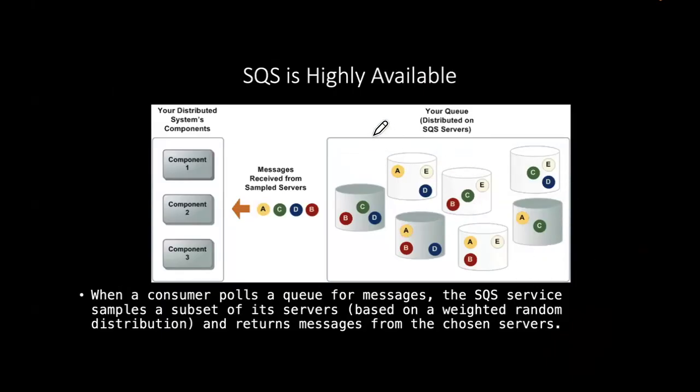So when you create an SQS queue, whether you do it from the management console or using the CDK framework or using CloudFormation, doesn't really matter. When you ask CloudFormation to create an SQS queue, what it actually does is create multiple copies of that queue within a region. It is region based, but it will create multiple copies of it, and it'll scatter those copies across the different AZ zones within the AWS region.